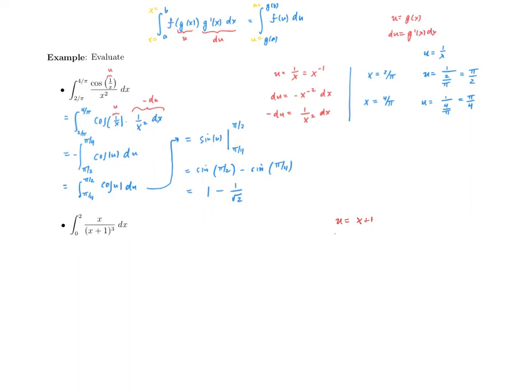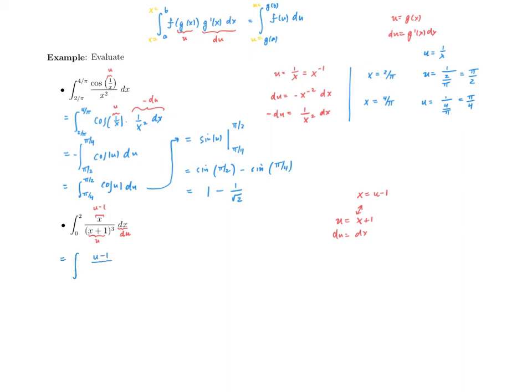So that would make du equal dx. So x plus 1 is u, dx is du. That does leave this troublesome x left over. But remember, whenever that occurs, you simply go back to your substitution and solve for x. The x will become u minus 1. And with that observation, we've taken care of our integrand.